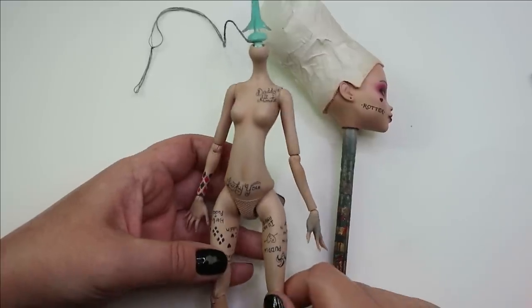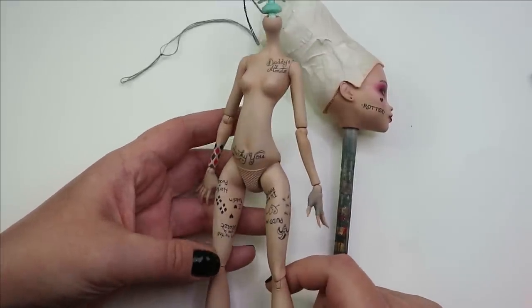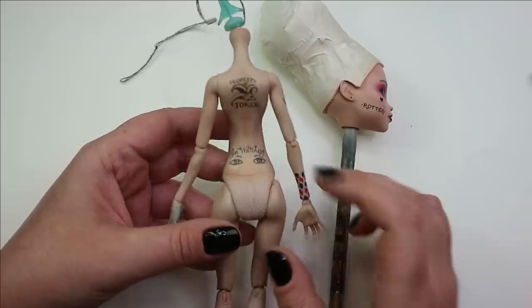Great, the body looks amazing. Check out all of her tattoos. I think they look beautiful. I don't make tattoos on dolls that often, so I'm really happy about this result.